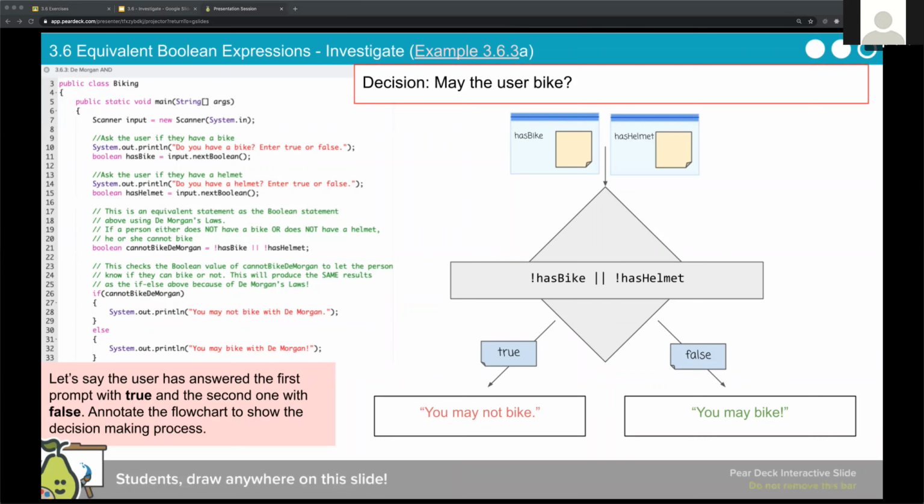All right, careful. I see someone put false for has bike and true for has helmet. That should be the other way around, right? True for has bike, false for has helmet. Careful.